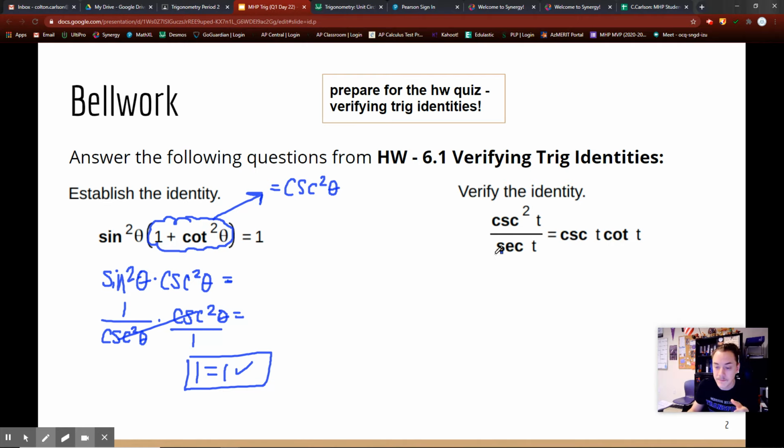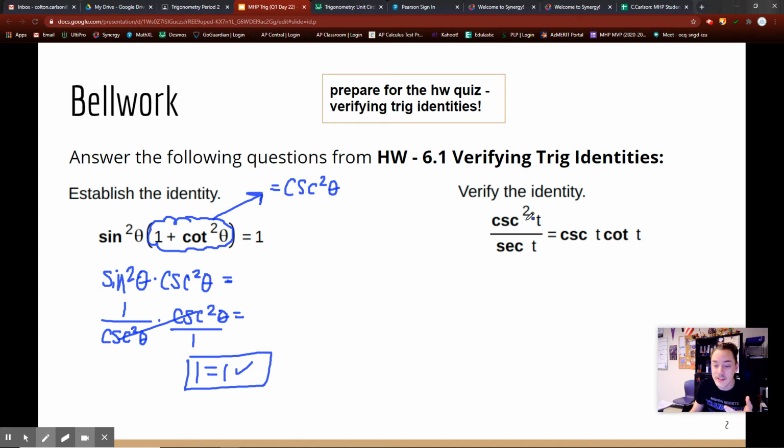For the second one, they both kind of look complicated. I'm not sure exactly which side you would want to go to. I'm probably going to do the left side because it's a squared, and squared is clearly sometimes the harder side to do. Now it doesn't really matter which, and I've never solved this one before, so I'm actually just going to play around with it.